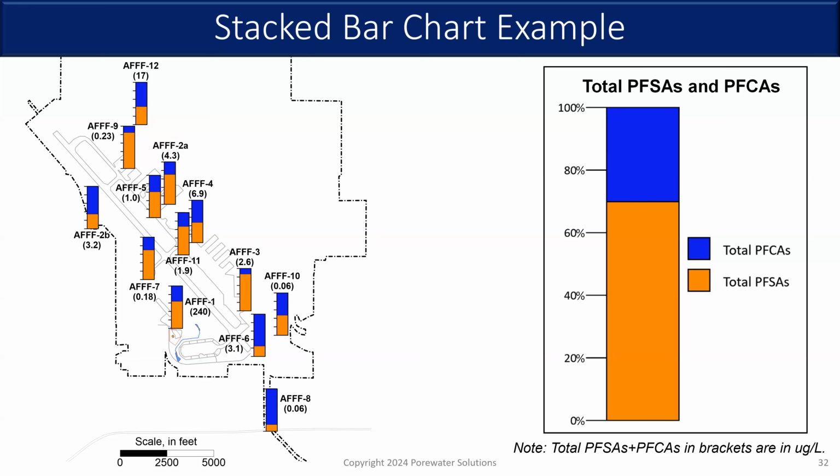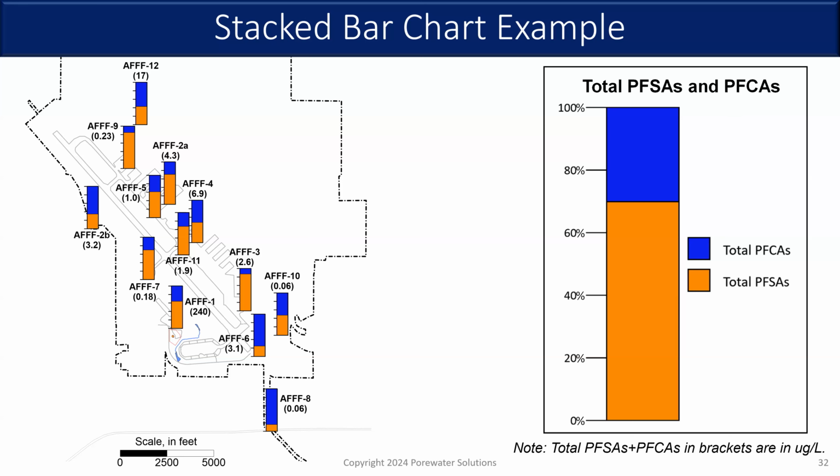So, okay, now we're looking at total sulfonates in the orange versus total carboxylates in blue. And looking at the percentages of those totals doesn't tell us what was the percent of ECF versus FT-based AFFF products used in the source area, because the AFFF products actually have a lot of precursors we're not looking at with this analysis. But it does give us a pretty good qualitative view of which of those two types, FT or ECF, were predominantly used in the source area. It can give us some information about that.